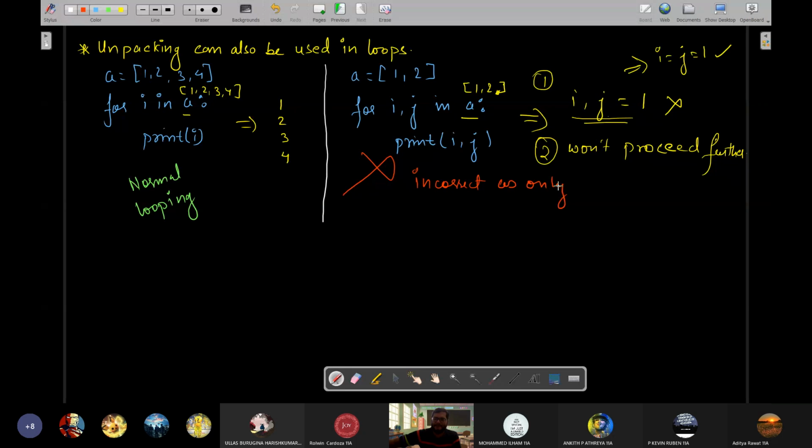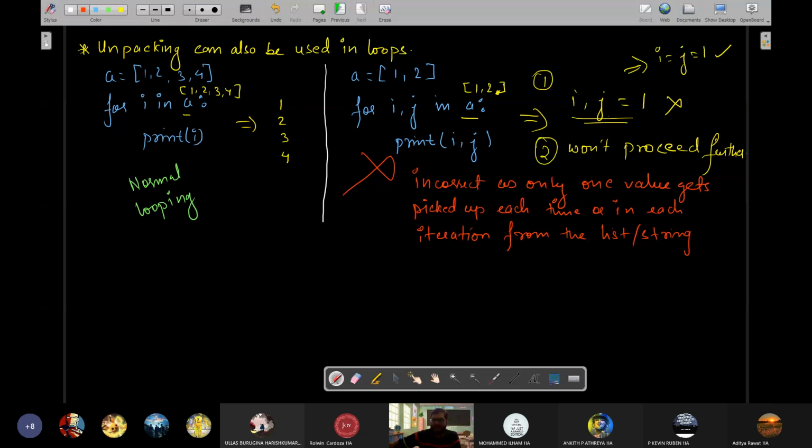As only one value gets picked up each time, in each iteration, from the list, tuple or string in the loop header, one value or character.